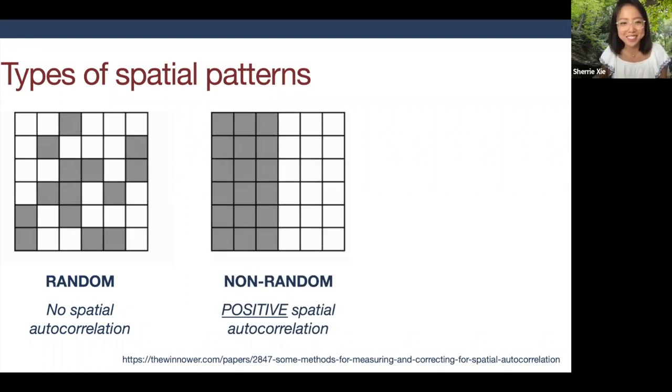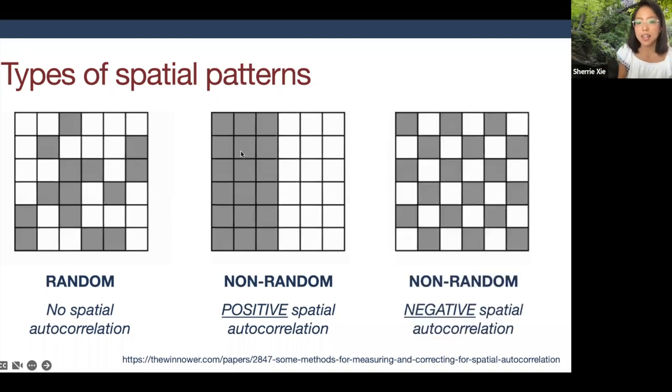So this might jump out at you as being a non-random pattern. Of course, you have all of your cases in one half of your grid and no cases on the other half of your grid. And we call this kind of situation positive spatial autocorrelation. And you can think of positive spatial autocorrelation as if your positive cases are attracting all the other surrounding grids to be positive themselves. So having a case in this grid makes it perfectly probable that cases will occur in these surrounding grids.